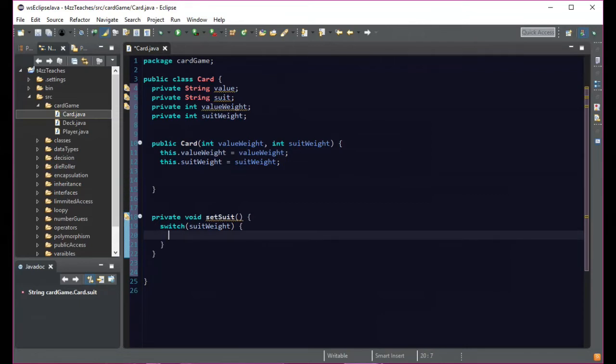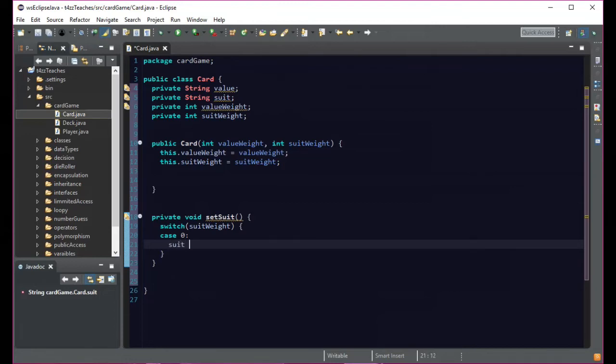If we need to stick them as returns, we'll be able to do that. So we're going to go ahead and say setSuit here. So we're going to say case 0. So if a 0 is passed, then what do we want to do? We want to say suit equals, and I don't know, let's start with hearts.